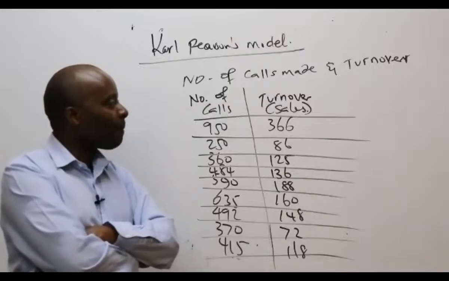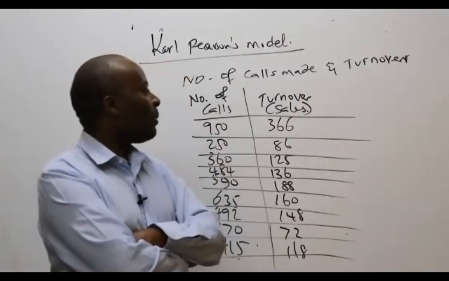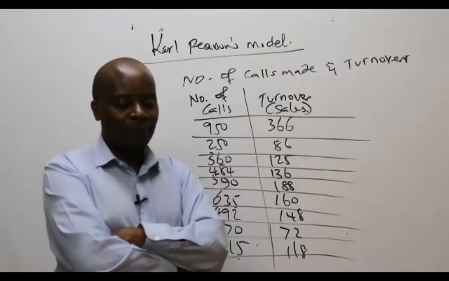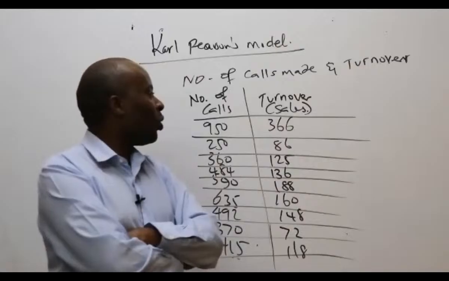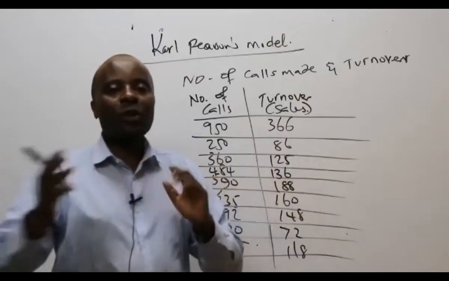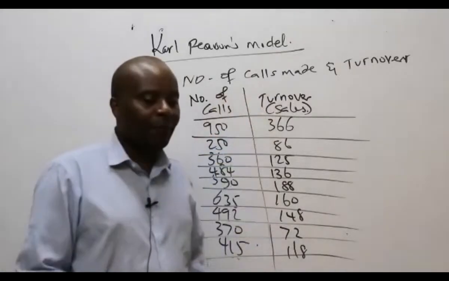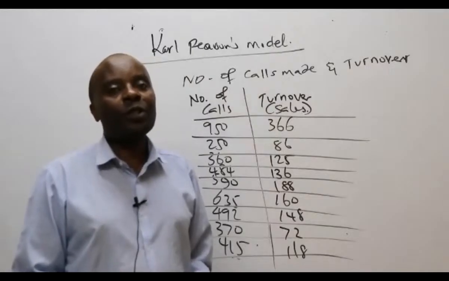So, ladies and gentlemen, if you ask those students why they're giving, for example, number of calls to be x, most of them will not have an answer. Most of them will tell you that it is because number of calls happens to be the first column, and as per the chronological order, alphabetical order, the first one should be x and the second one should be y. There is nothing that can be further from the truth than that.